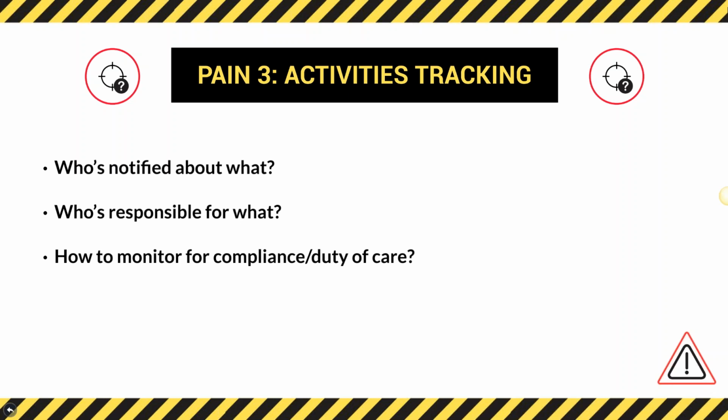So it's a simple issue that frequently comes up, is how to know when something's due for review, like who's supposed to do the review, who are the assessors, the approvers, if there's actions that need to be carried out, who's going to do them, and how do you track all this? How do you monitor it as well to be able to show your compliance and duty of care?